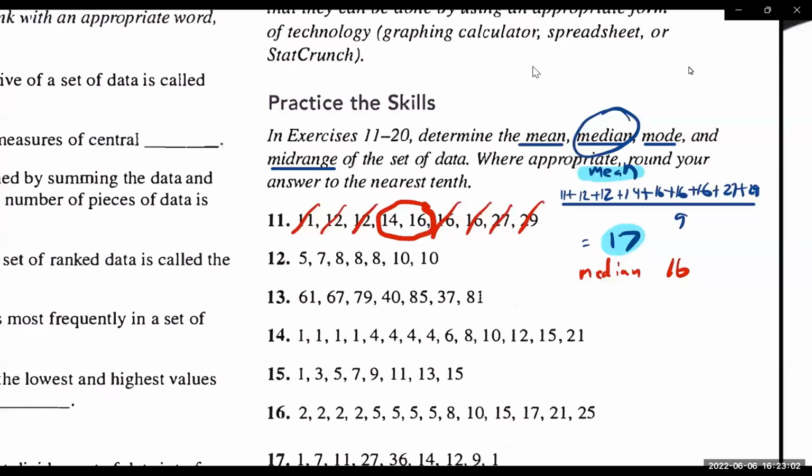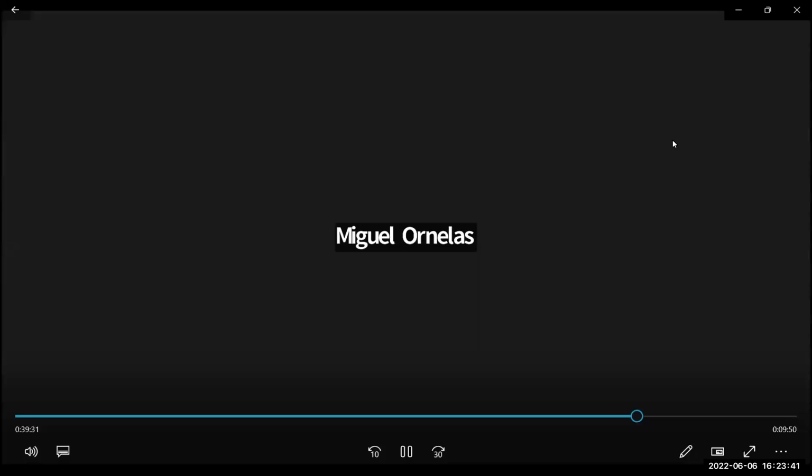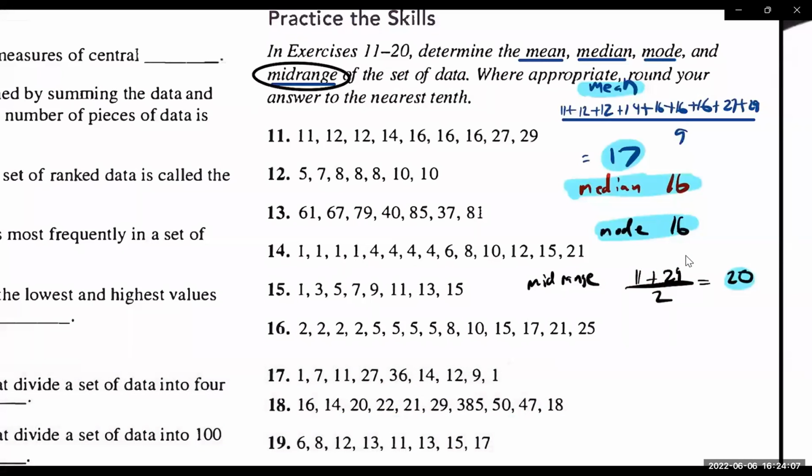And then the last thing is the mid-range. So the mid-range for that one, all you have to do is highest number minus the lowest number, and that's going to be 18. And then don't forget to divide by 2, right? So yeah, mid-range is lowest plus highest divided by 2. So that's going to be, is it 18? Getting 40 divided by 2 is 20, right? All right. So yeah, I am formula. You take the lowest plus the highest, or the min plus the max, and divide by 2. So I got 40 divided by 2.